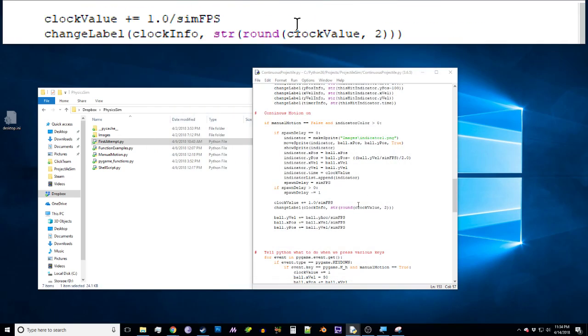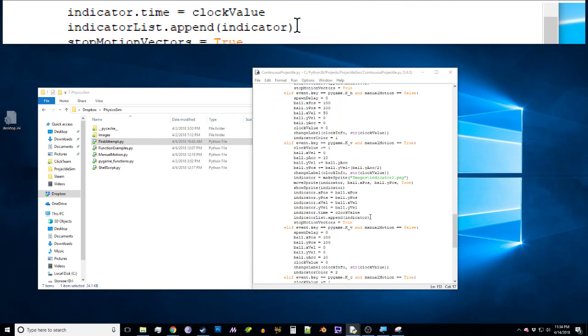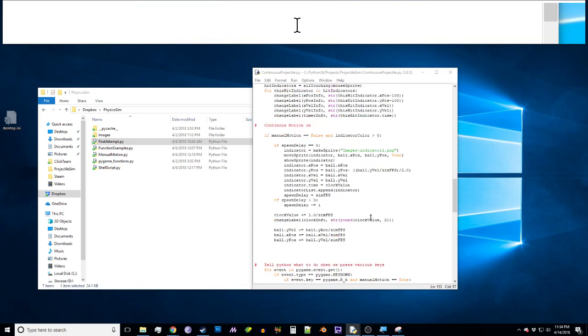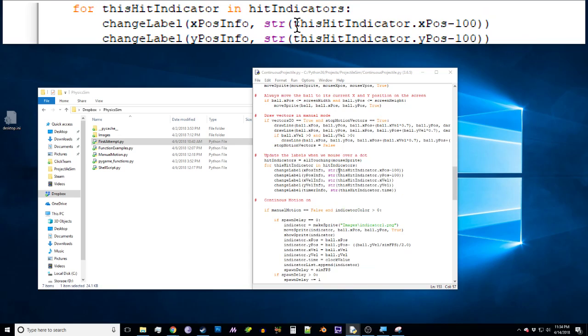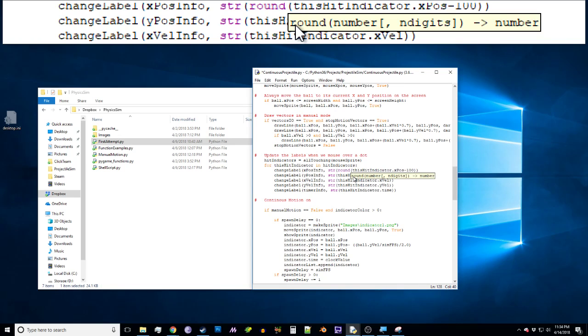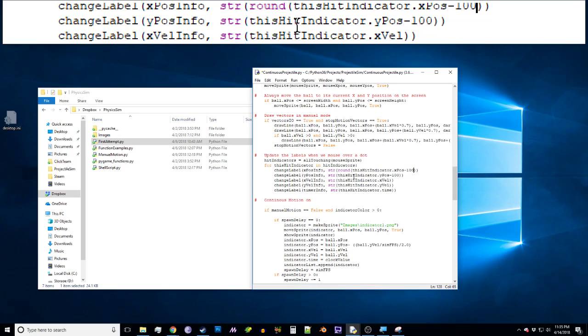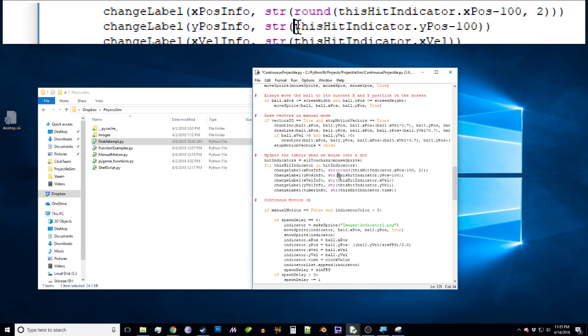And so we're going to fix the horizontal position, and actually we're going to do it for each of them just to be consistent as well. So when we mouse over one of those indicators, we're going to set a string, but now we're going to go ahead and round that string to 2 decimals, right? And I'm going to copy this, and we're going to do this for each one of these.